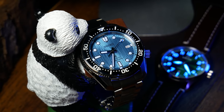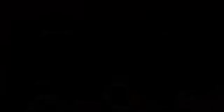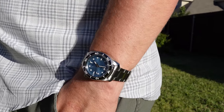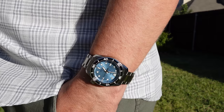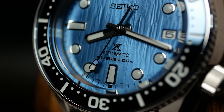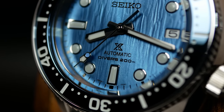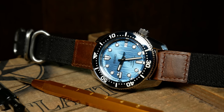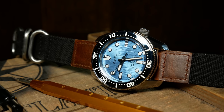The font on the Marine Master is a little bit smaller than, say, my Monster, which when you combine the black ink against that blue dial really helps it fade into the background, at least compared to some of the other Seikos out there. Overall though, it's a beautiful dial and design — one that creates a fantastic balance between form and function. The unusual glacier dial creates a stunning sight to behold, yet not so much that it ever distracts from the handset or indices, with always enough contrast that they come through clearly. Just like the case, there's a balance here that creates a bold tool watch with just a touch of refinement.